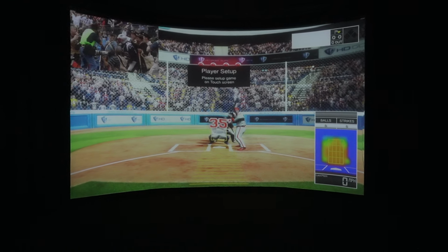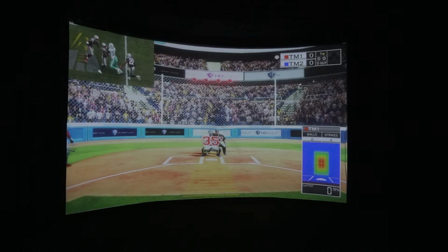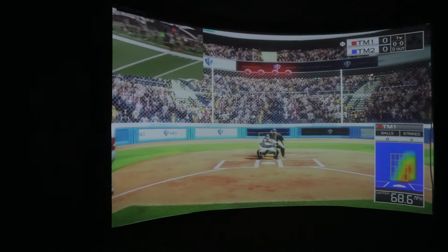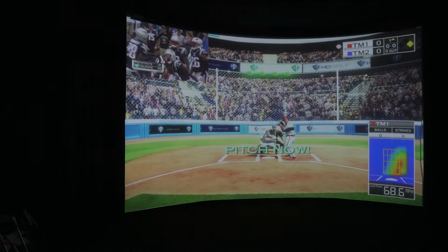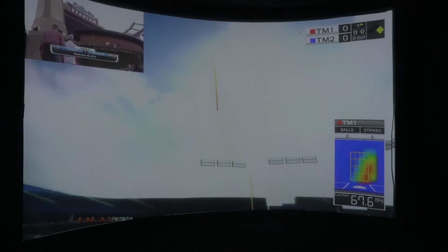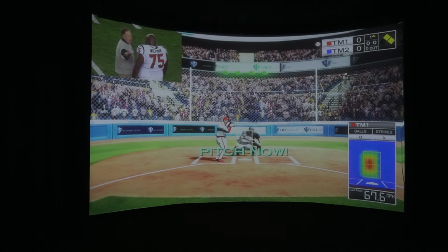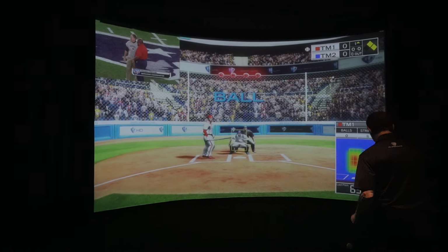All right. All right, now I'm going to pitch. All right, let's have a look here. Ooh, I hit him. Let's try and throw a strike. I hit him again. Oh, he got a hold of that one. Uh-oh. And so it is in the corner. Oh, it was a pop-up. Speed. It's got a bit of a heat map showing you where in the strike, showing you hit. And this is pretty accurate. I throw it in the 60s. Pretty good technology. It looks good. Oh, hit him behind.